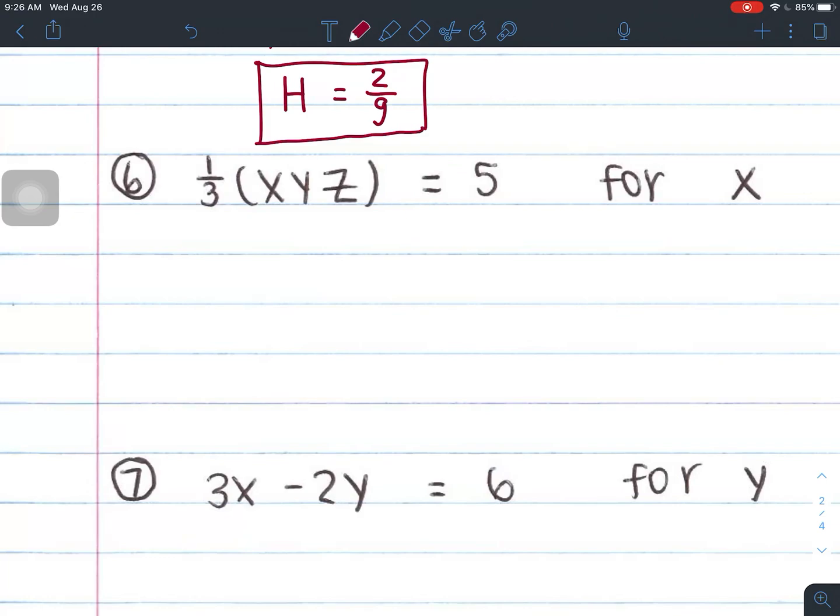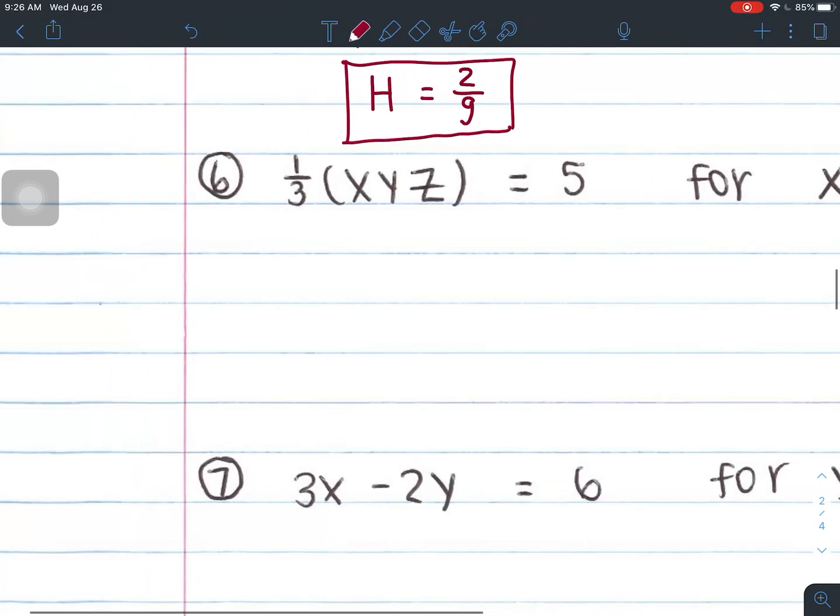However, we're trying to solve for x, and the only way to do that efficiently is I want to get rid of that fraction first. Again, we hate fractions, so let's try to get rid of it. How do we get rid of fractions? Remember, you look at that denominator. You want to find the least common multiple of your denominators. You only have one denominator here, okay?